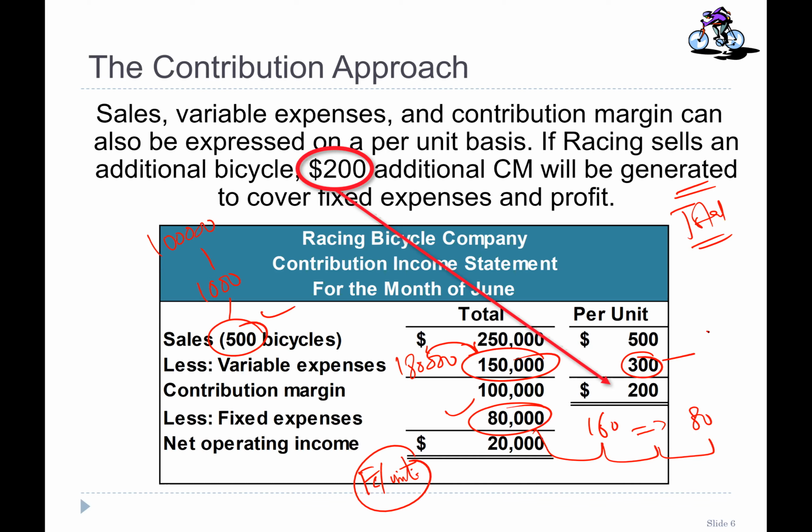So in the per unit analysis, we can trust variable cost, but we cannot trust fixed cost. Whereas in the total scenario, we can trust fixed expenses because they remain fixed irrespective of how much we produce. So we can trust total fixed expenses, and we can trust per unit variable cost because these are not changing, right? So that's why here we did not consider per unit fixed cost.